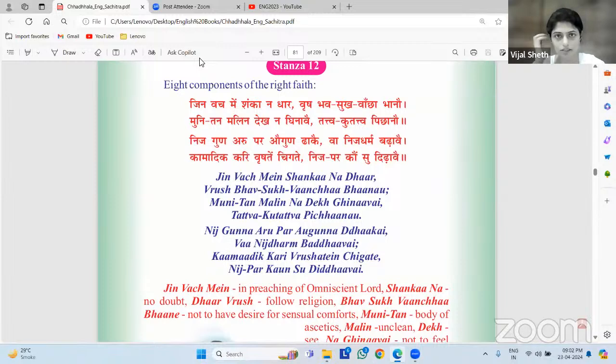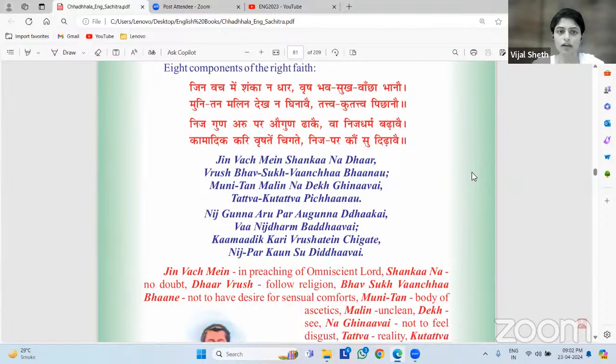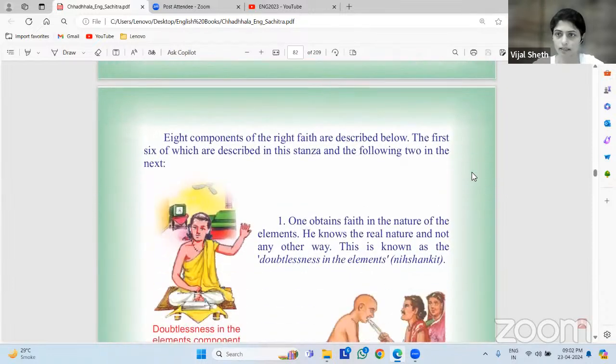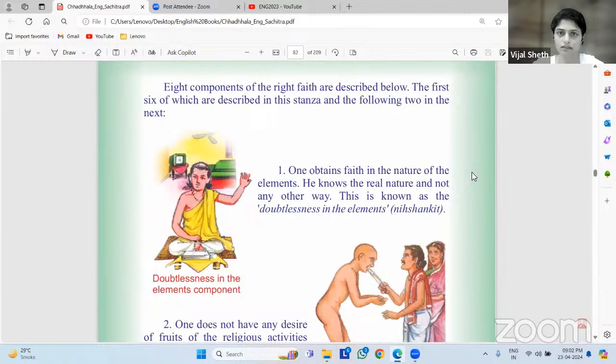Yeah, Chaitanya Prakash ji, you're saying something? Chaitanya Prakash ji, we can't hear you. So you can actually message me if there is any doubt, and we can clear it up in that way. Yeah. So I will read each of these components as I go on explaining, so that it is quite clear.